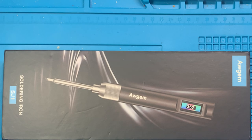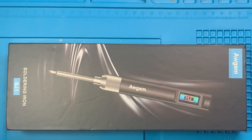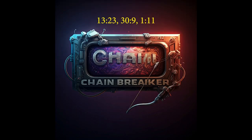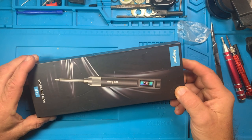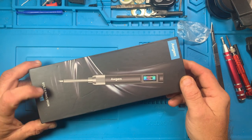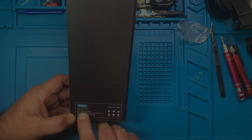Alright, we're going to take a look at the new Awgem SJ1 soldering iron. If you want to look at it too, stick around. Alright, here we've got the Awgem SJ1 soldering iron. Awgem soldering iron, model SJ1, input voltage 20 volts, 5 amps max.